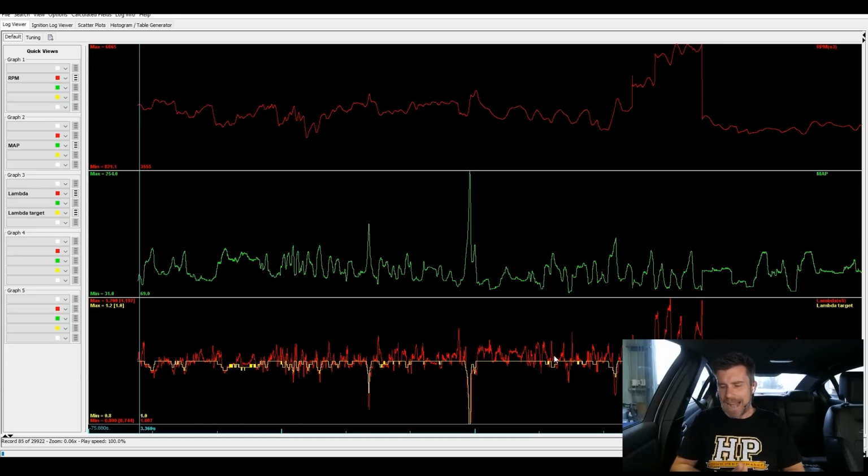This is quite a large amount of data though. This is from a drive out on the street with our Subaru WRX. So it's hard really at a glance to take too much value from this and know how to analyze it, particularly if we are trying to find some trends maybe around our air fuel ratio data.